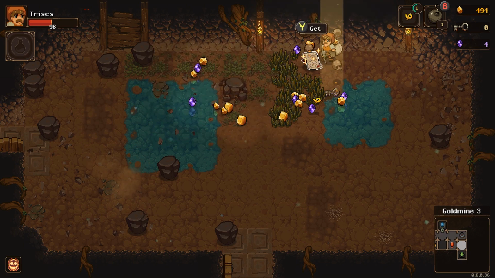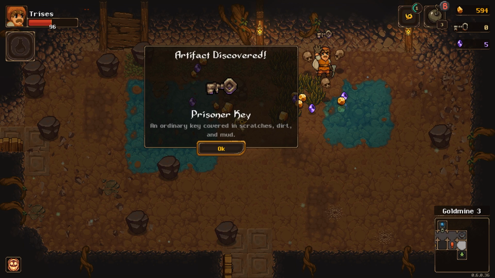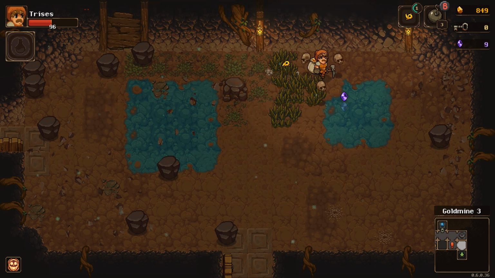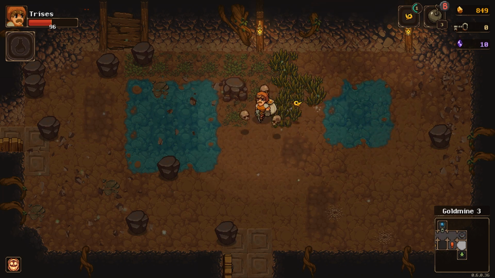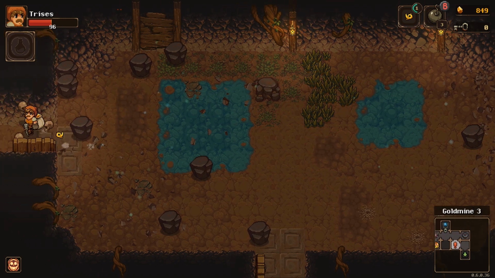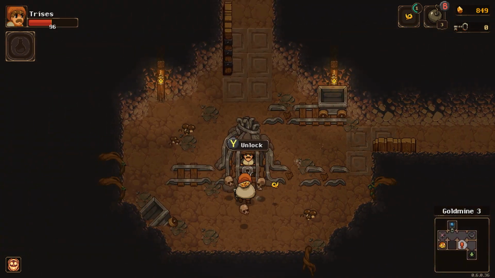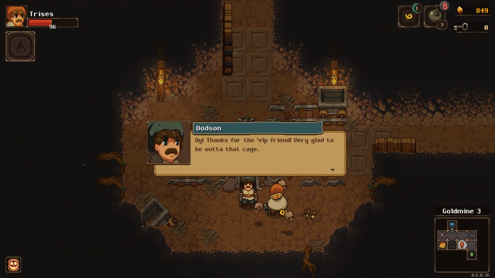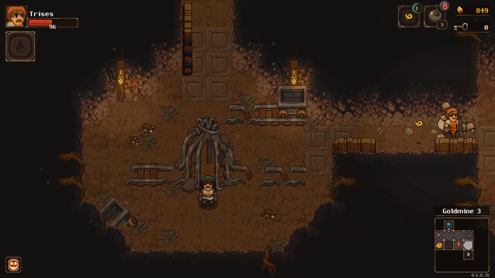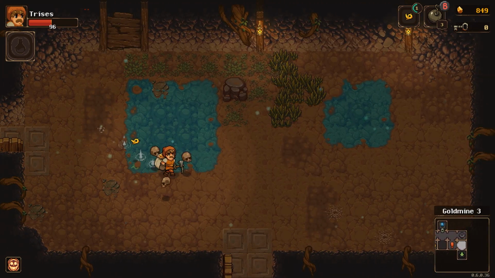Now, right here, you can see how more of the persistent elements of Undermine are going to come together. We picked up these blueprints, which as of this moment, the player doesn't know what they're used for. The same goes for these purple orbs. Now, as we're going to see in a few minutes, they're going to be used for the premium currency. But right here, we've saved another prisoner, and this guy is going to come into play, again, when the persistent element comes in.